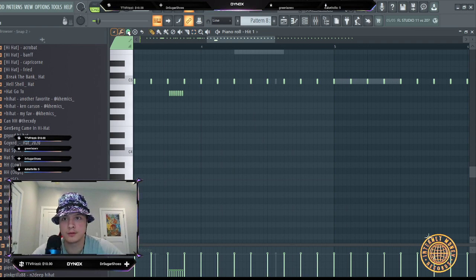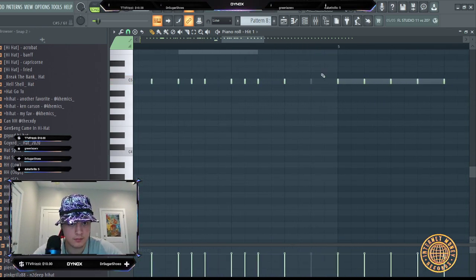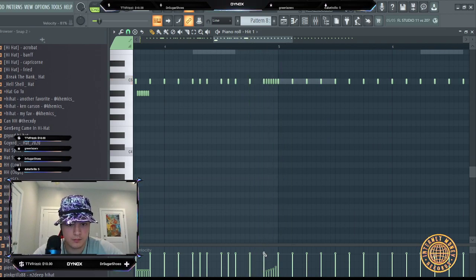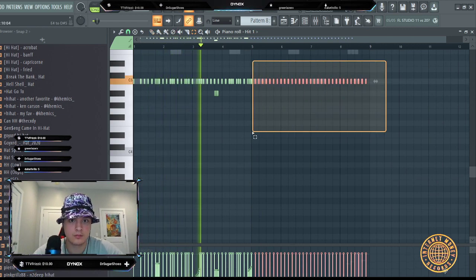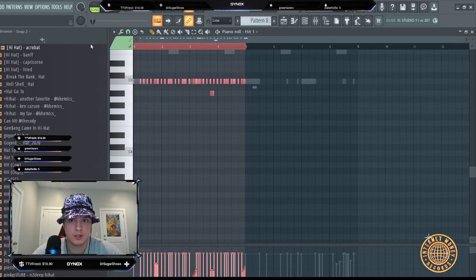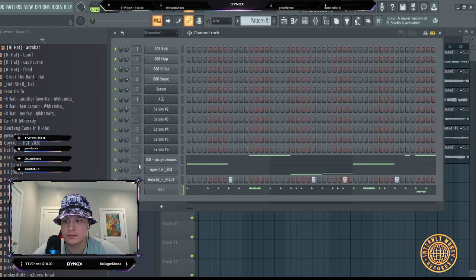No, that's so outdated, bro. People don't do that with hi-hats no more. It's stupid. Change the hi-hat though. I like this hi-hat for another style, but ooh, what about this?